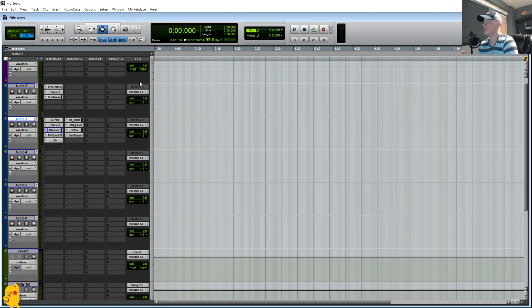Just real quick, just to see the delay compensation, this is just an indicator of how much latency there actually is going on. If you hold down Control and click onto the volume node window, it's going to show you delay. This is the delay compensation. So one sample, I believe, is, I'm not sure. I'm not a Pro Tools expert. All I know is you want to keep it low.